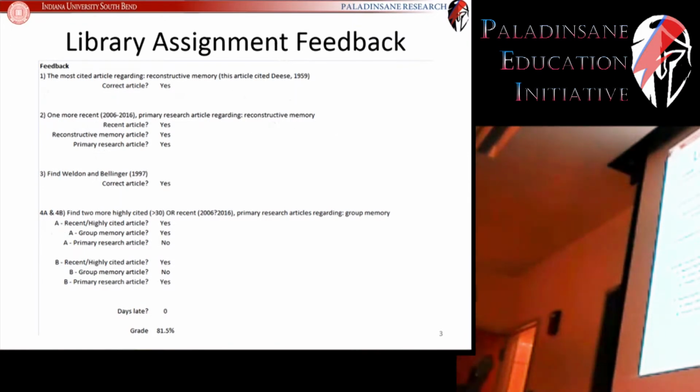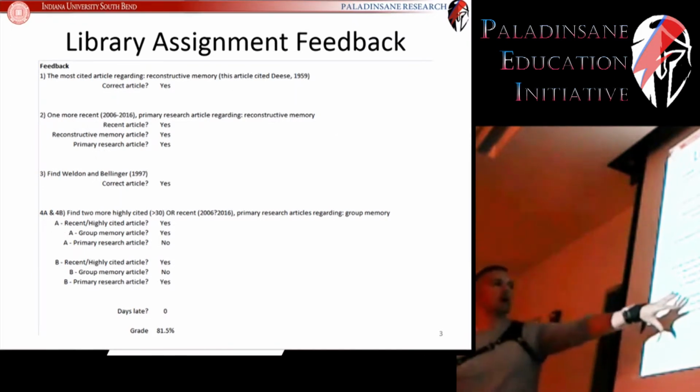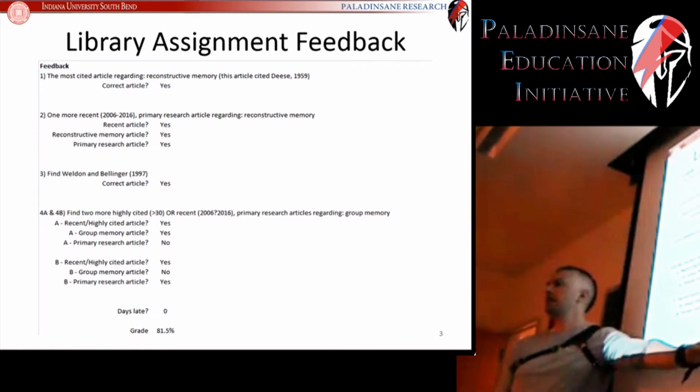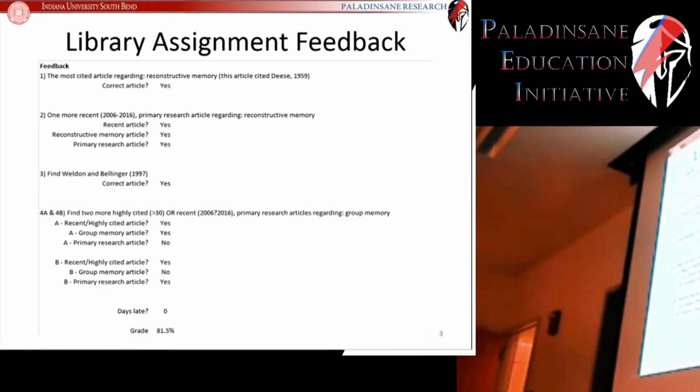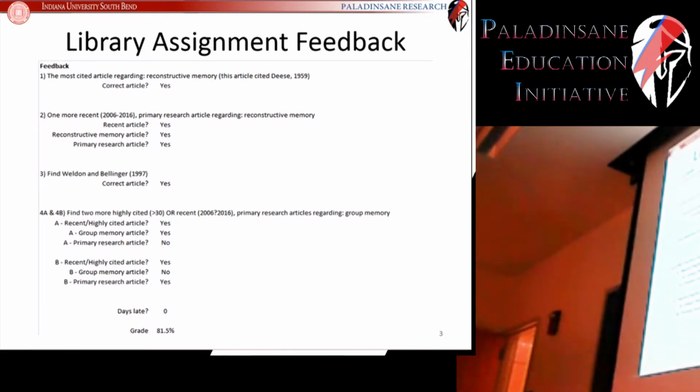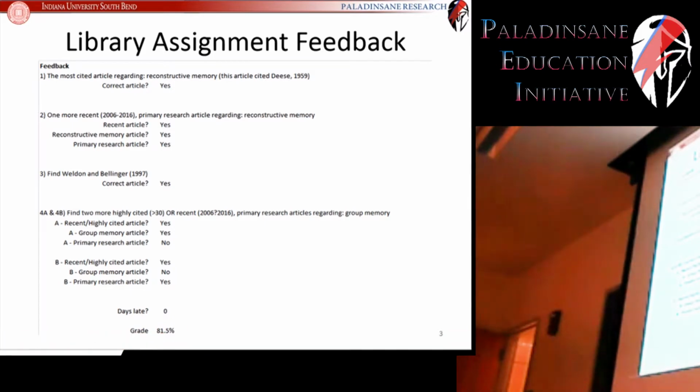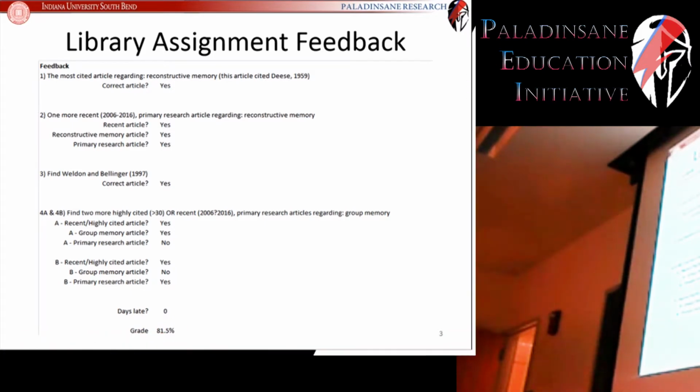All right, so for the library assignment feedback, you got basically feedback like this in your Canvas assignment. So next to each question there, it indicates whether or not you got certain criteria correct. So the only thing missing from here is whether or not it was named according to the requirements of the assignment. That I think just about everybody did pretty well.